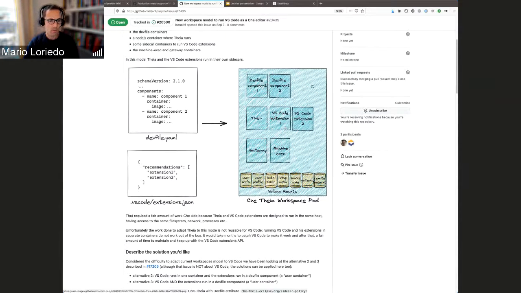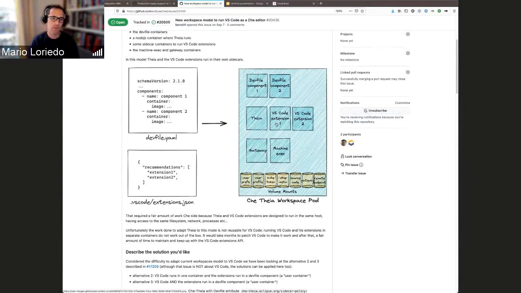This approach has a problem for Visual Studio Code, because to run a Visual Studio Code extension in a sidecar, we had to adapt the TIA plugin API to figure out that there are extensions running remotely.